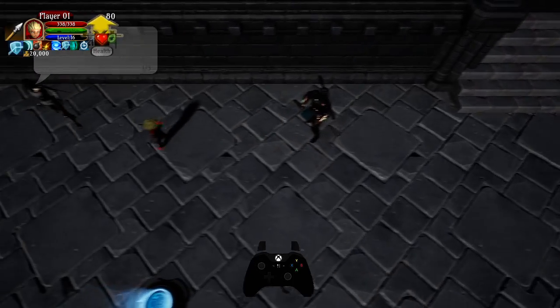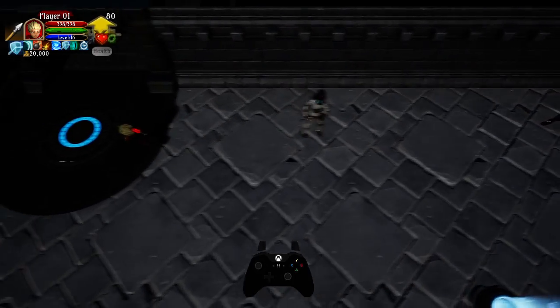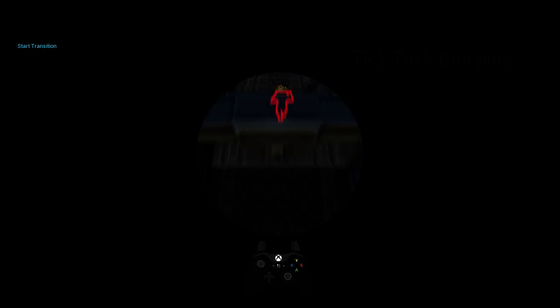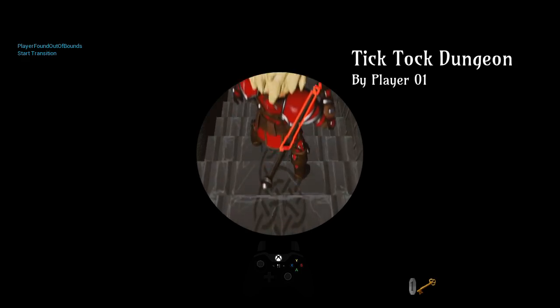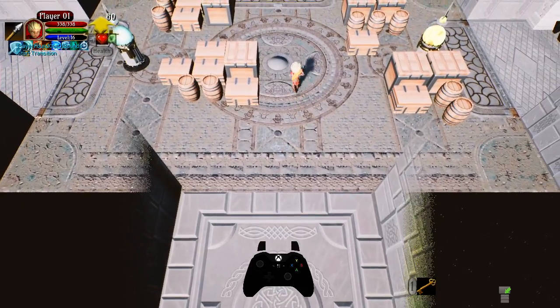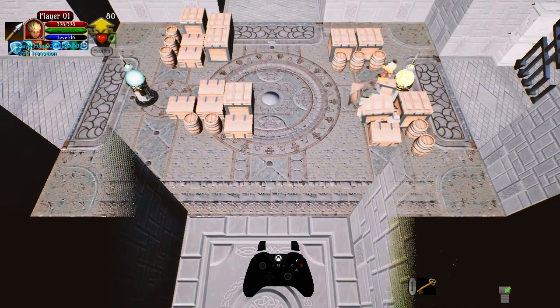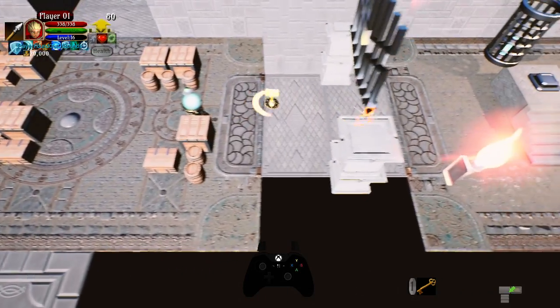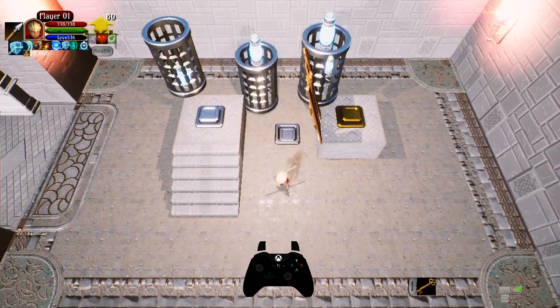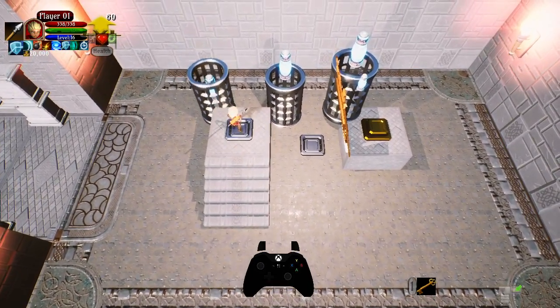So here's a weird question about this. Could you grab keys from this dungeon, walk to another dungeon, and use the key? No, it's locked to this dungeon. Okay, perfect.